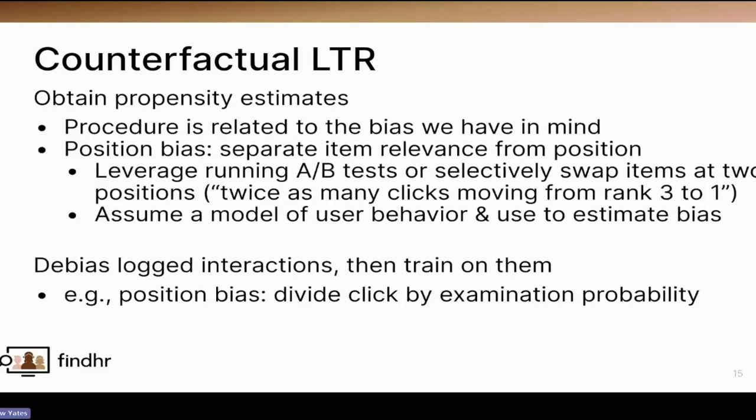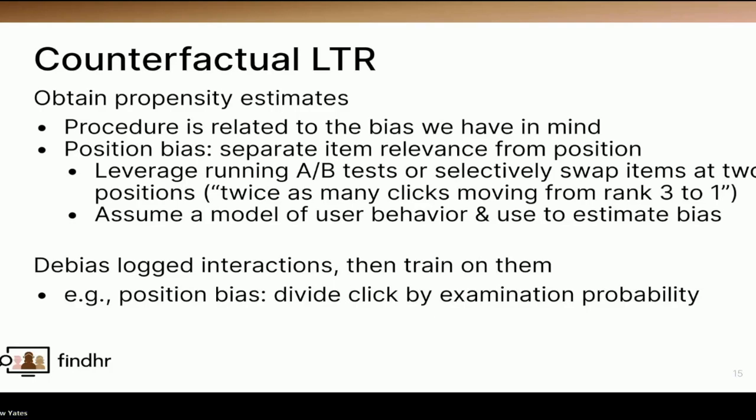To go into a little bit more detail, the way we obtain a propensity estimate is, of course, related to the bias we have in mind. There's, unfortunately, no easy way to account for every bias that might exist. We have to understand how someone interacts with the system and what is going to be biasing their interactions.